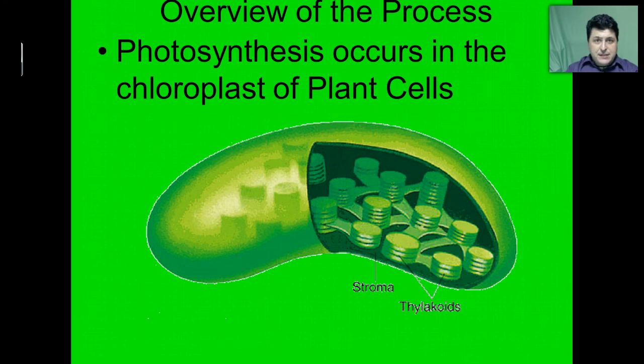The process of photosynthesis occurs in the chloroplast of plant cells. Chloroplasts are actually a pretty complex organelle, thought to have been derived from an early prokaryotic bacteria that could do photosynthesis. We find that our chloroplast is a double-membraned organelle. It has an external membrane, and it has a series of internal membranes called thylakoids. When we have a whole stack of these thylakoid membranes, we call them grana. In addition, surrounding these membranes, there is a fluid material called stroma.